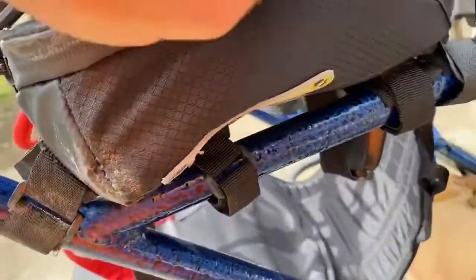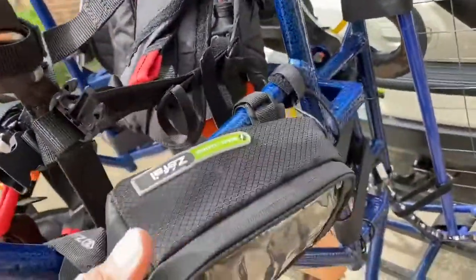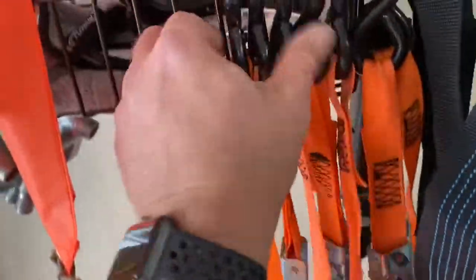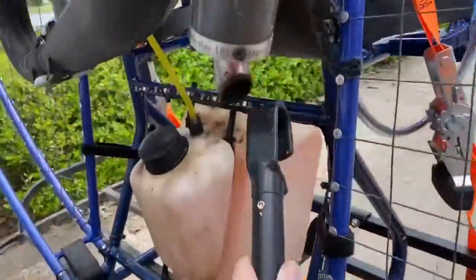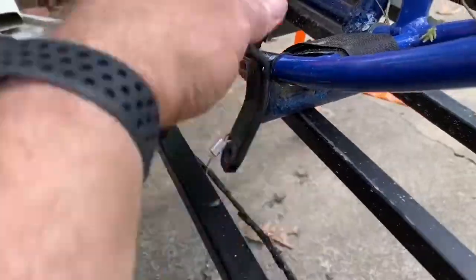This is something separate, but this really works great. I always double check to make sure that's on there good. This thing's really nice. I really like it because I can put my sunglasses in when it starts getting dark and turn on my lights. All right, let's go ahead and clamp everything on there. Use these right here. They're just ones I get from Walmart. They are 1,000-pound test load each. There's no 1,000 pounds on this thing. I use this to put on here and then just double check to make sure this thing's on tight.